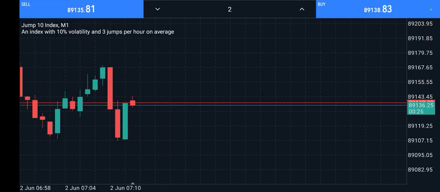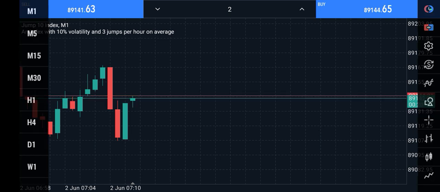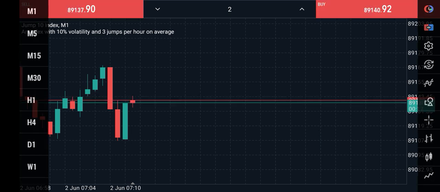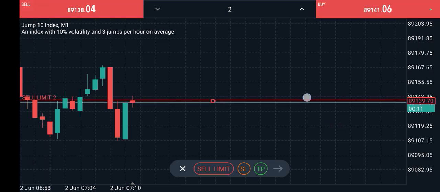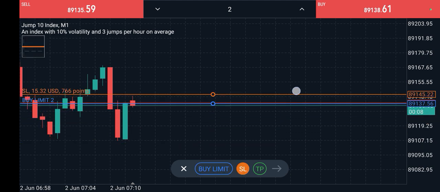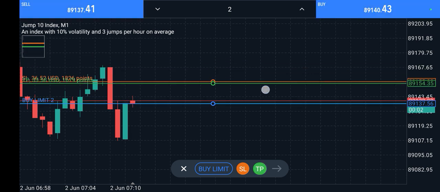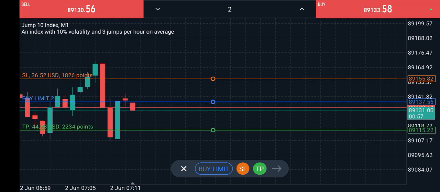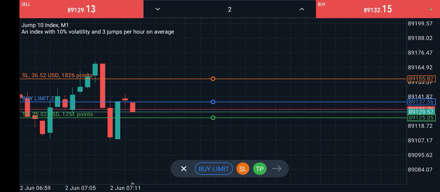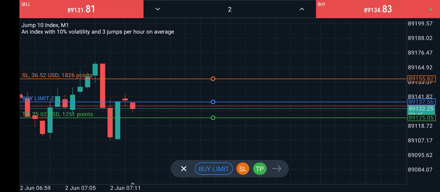Then coming to take profit. Take profit is an automatic order that closes a trade at a particular profit level. It's just the opposite of stop loss. Stop loss is automatically closing a trade at a specified loss level. But TP is automatically closing a trade at a winning level, a profit level. Just like this, if this trade should come to $25 now, it's going to close automatically. You understand? It's an order I've given to the platform already. You get me? So that is what take profit is.